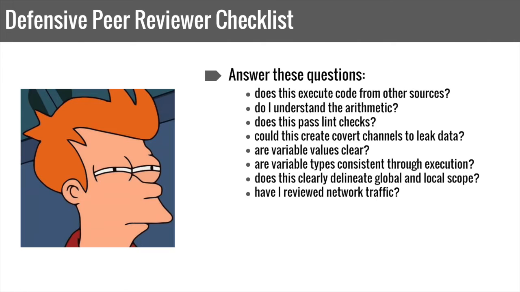Are the variable values clear? As I read through this code and look at the different variables that are declared and used, do I understand what the values are going to be? I think that's important. Are the variable types consistent through execution? We saw a few examples that play around with changing the variable type over time through implicit casts, or somehow obscuring what type of variable we're going to have. JavaScript is typeless, and so it's happy to store any kind of data in any kind of variable. And so this should be very, very clear as you're reading through the code. And if it's not clear, it merits additional scrutiny.